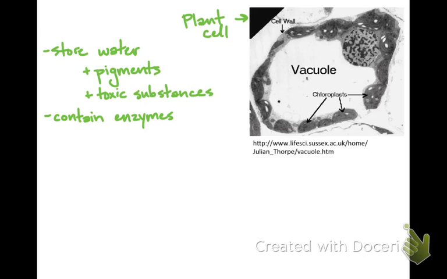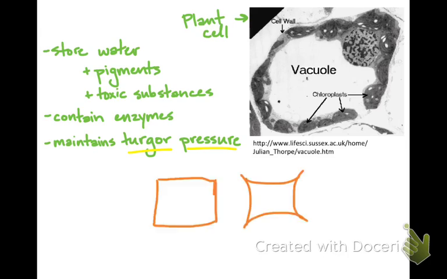Storing water does more for the plant than simply preventing dehydration. As the vacuole grows, it puts pressure on another organelle that's not found in animals, and that's the plant cell wall. So much like air pressure can make the walls of a balloon stiff, the water pressure makes the plant cell stiff and sturdy. And so that's going to maintain something called turgor pressure, and it's the main reason that plants wilt when they need water.